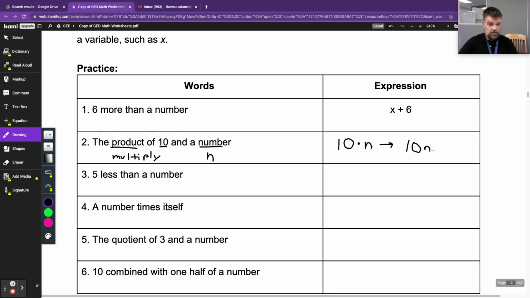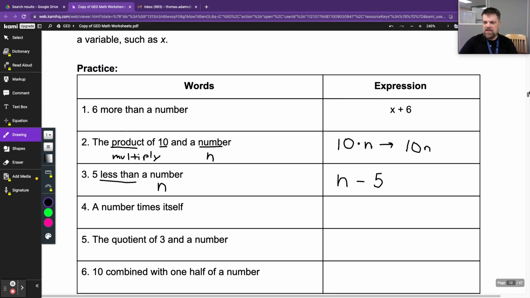n. Okay. Now the next one's a little weird because when we say 5 less than a number, the number is n, and really what we're doing is, what is 5 less than n? Well, it's n minus 5. Now what's confusing about that is that a lot of people will put the 5 in the front and subtract n, but you got to say it out loud. And then sometimes I like to plug in a number and see what happens. So if I say 5 less than 10 or 5 less than 20, and then I go, well, where would the 20 go? Well, the 20 would be in the front, and you would subtract 5 from it. Does that make sense? Okay.